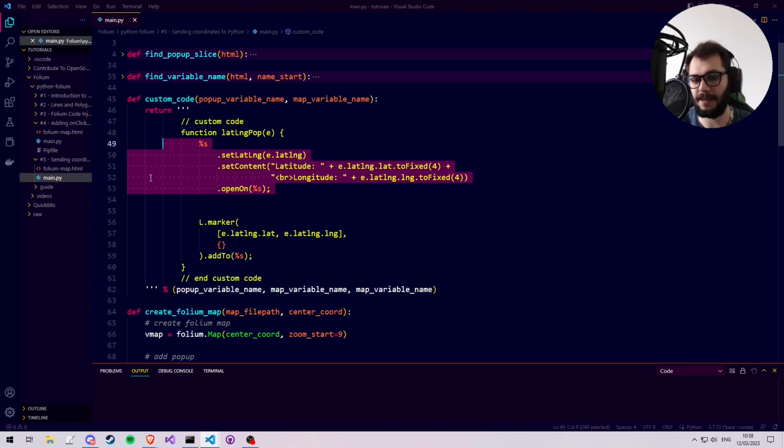Because what's going to be handy is that we don't want to send every clicked coordinate to Python, but we kind of want to say, okay, I clicked here. These are somewhat like the coordinates that I'd like. Send them over to Python.